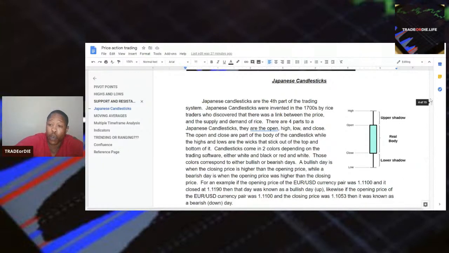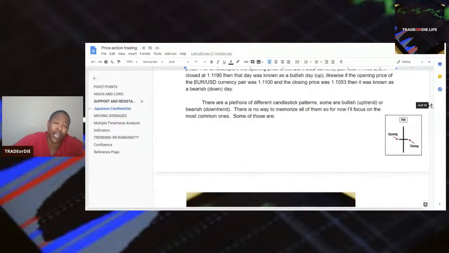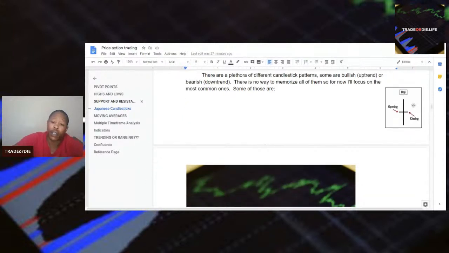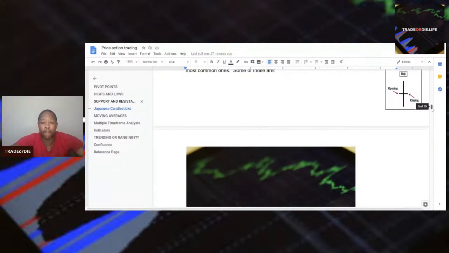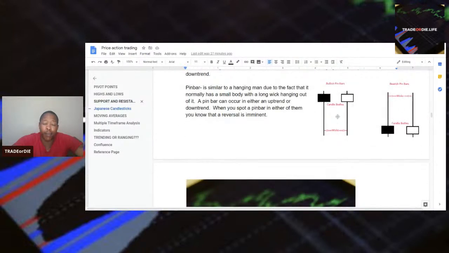And we went over the four most common. Well, in my opinion, these are the most common. There's literally thousands of different candlestick patterns. But the most common ones are the doji, which is basically a cross. As you see here, there wasn't that much movement throughout the day. The space between the open and the close was low, so there was a lot of indecision, like the bulls and the bears couldn't decide. Then also the hammer stick and the shooting star, and the ones down below that, the pin bars.